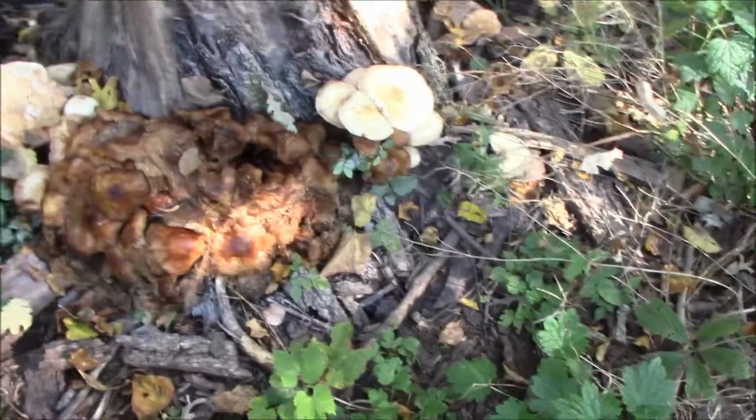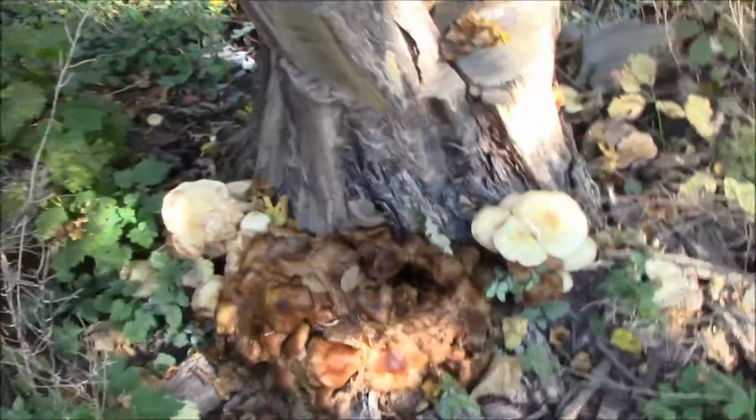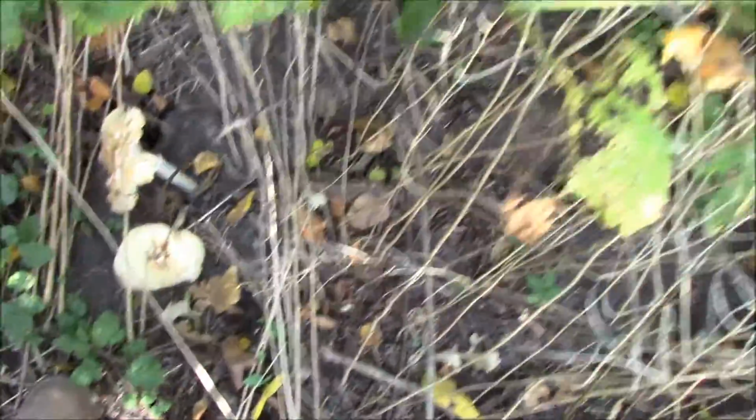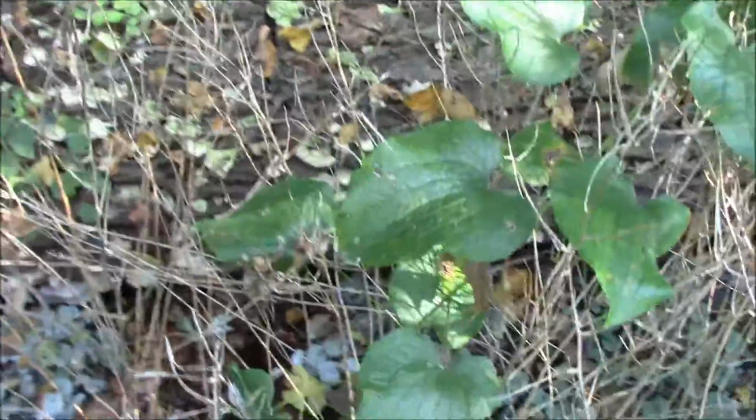I have no idea what these are. I'm assuming some are poisonous. This stump has a big old hunk of mushrooms coming up on it. Got some different mushrooms coming up here. All sorts of nasty mushrooms. I remember last fall, it's probably the same mushrooms that were growing. You can see it right here on this stump, because it was up here, and I pushed it down here. There's all these little shelf mushrooms growing on it.